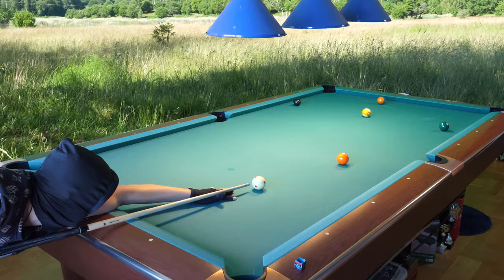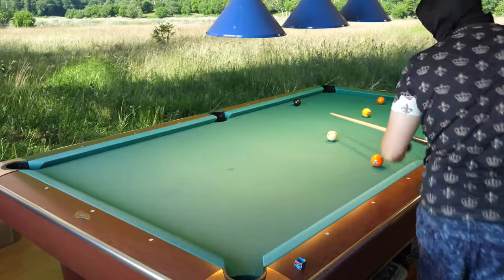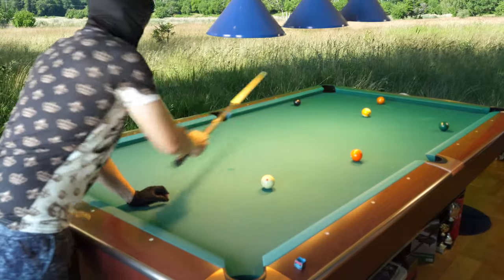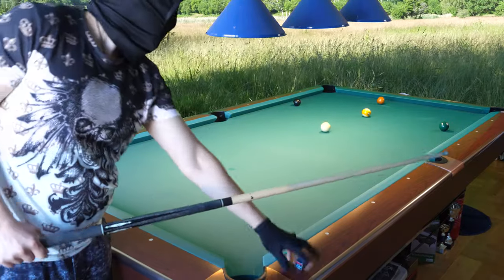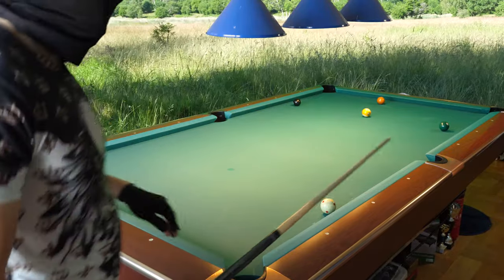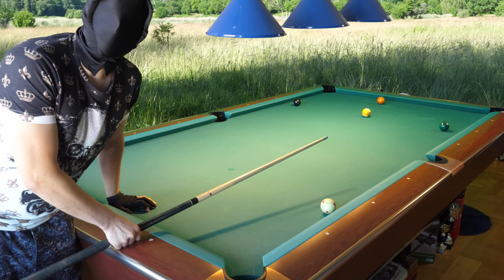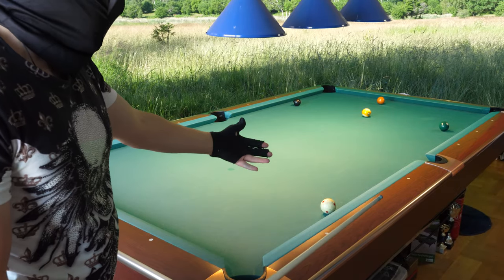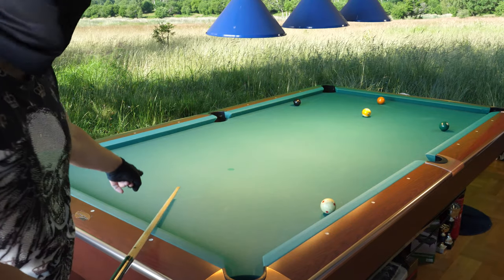Extreme left spin — there you go! Let me show you another way: very tight around the corner pocket — like that. I think that was the better way to play that shot. But now I have a very long shot on the six because everything got ruined on the three ball. From that point everything just got tougher and tougher. The beginning is very important — don't mess up from the start. Focus on the beginning.